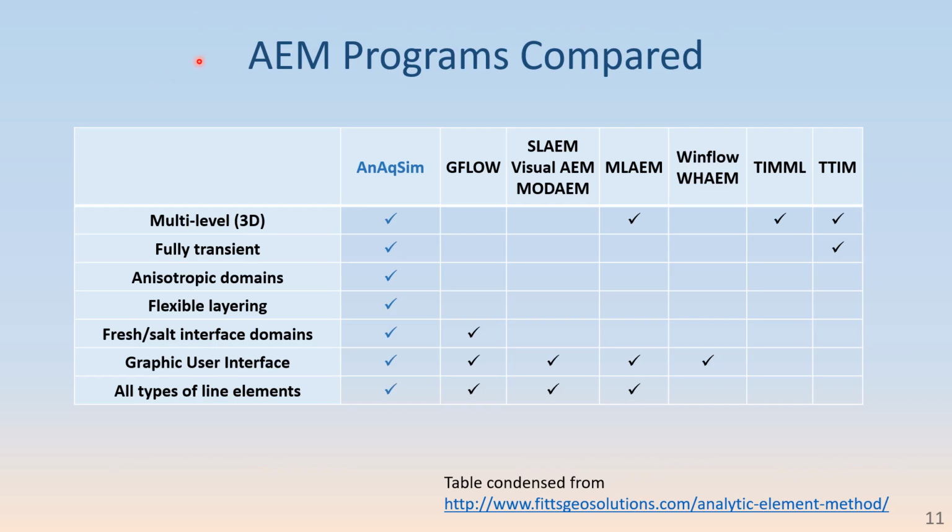This table summarizes a comparison that I have posted on my website at this URL between Anaqsim and other AEM programs. And quite a lot of them do not do transient flow, and quite a lot of them don't do multi-level modeling as well. None of them do anisotropy, and none of them have the flexible layering that we'll talk about later in this series of videos. So you can see a little bit more detail at that link.